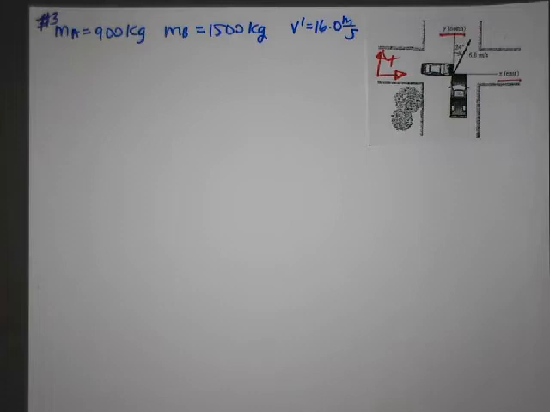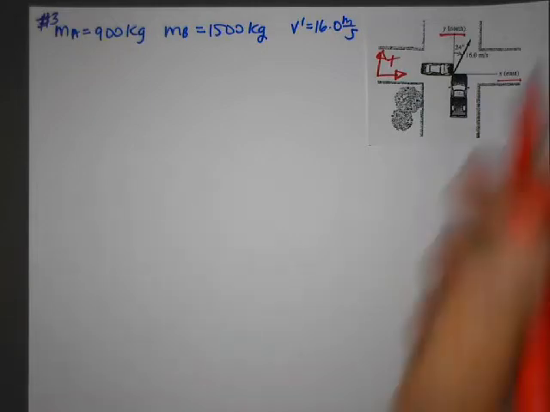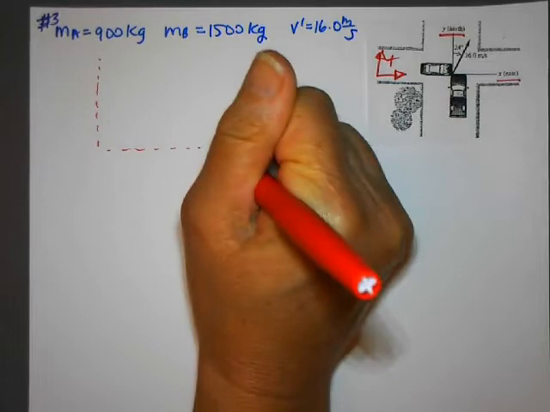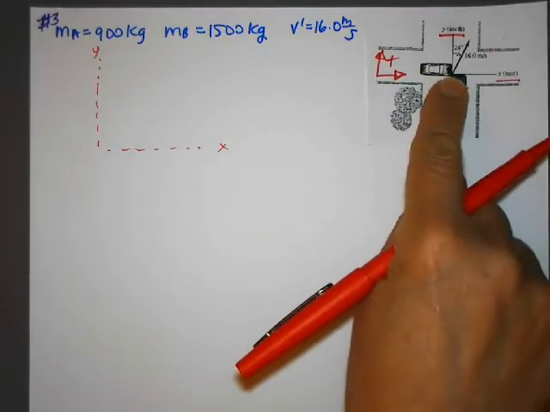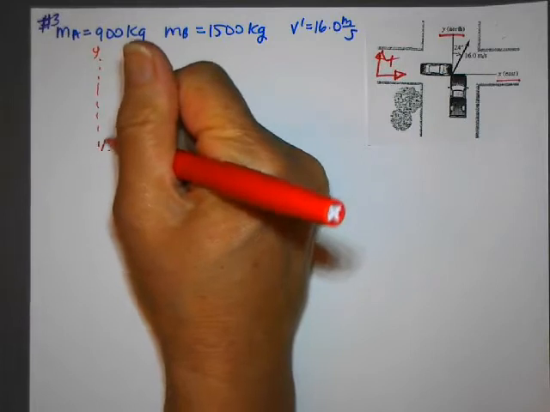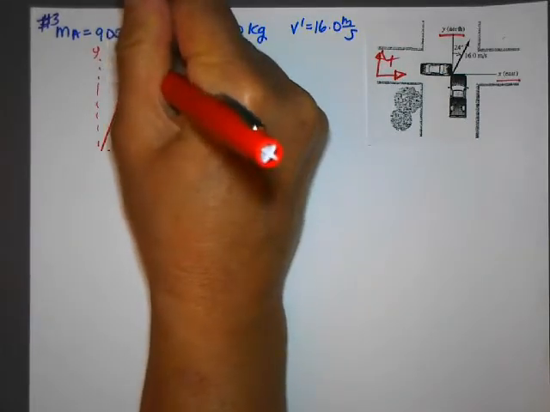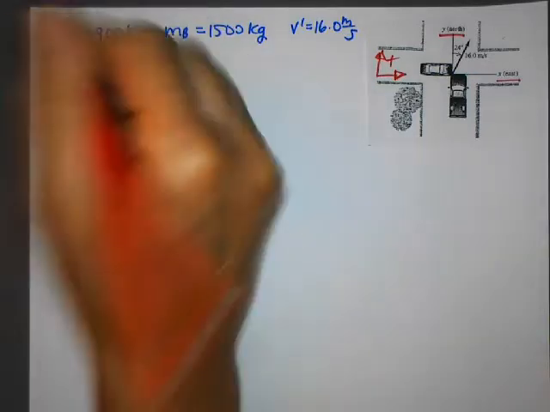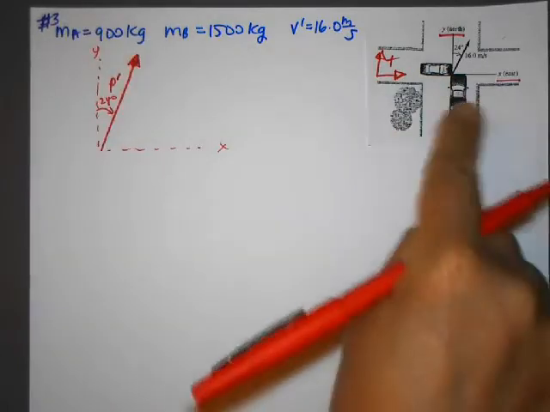So this is actually an easy problem if you do a momentum triangle. For a momentum triangle, you have to have a frame of reference. And as long as you know that vectors are added head to tail, it makes it very easy. So if I had my frame of reference, the y and the x, I'm just going to draw a dotted line like this. This is my x, this is my y, just like in the picture. So after the collision, this is the combined mass, A plus B. This is the total momentum after, which I'm going to call P prime. And remember, this is 24 degrees, just like the picture.